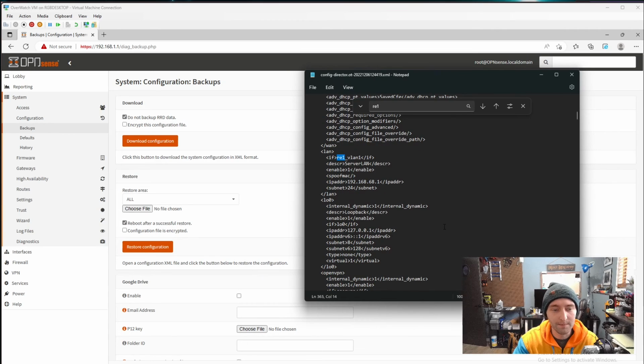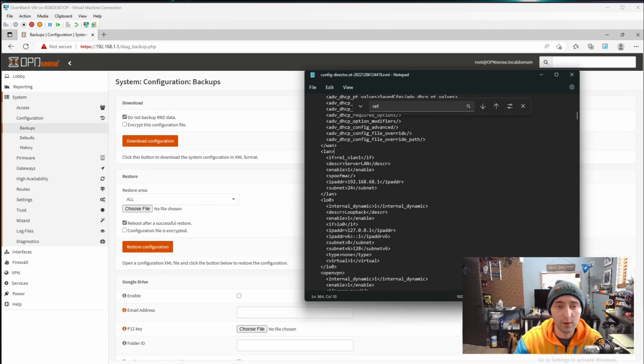And if I tried importing this as is into this OPNsense installation, I wouldn't be able to just directly import it and hit the ground running, because OPNsense wouldn't know what interfaces to associate with what part of the configuration.